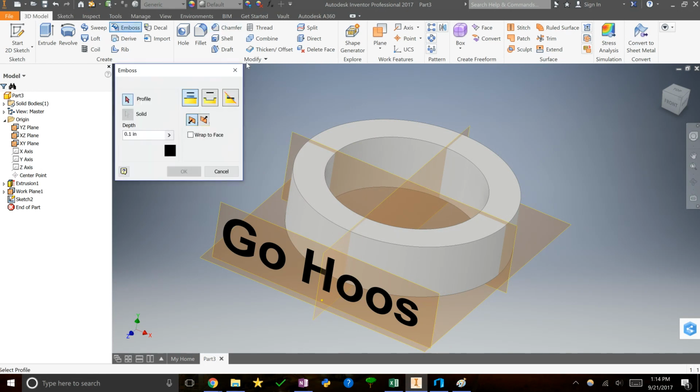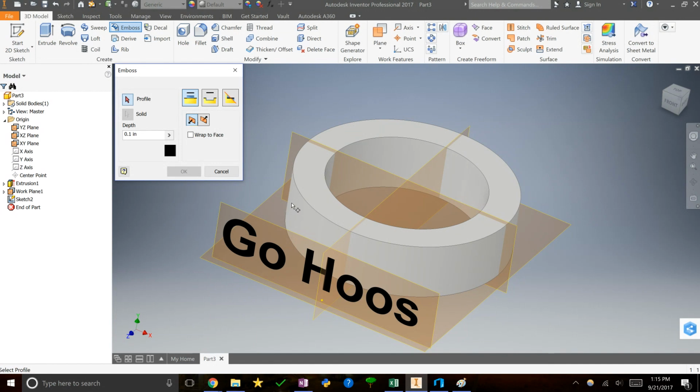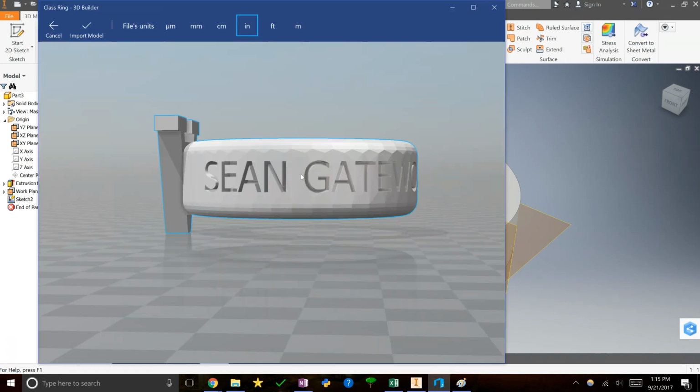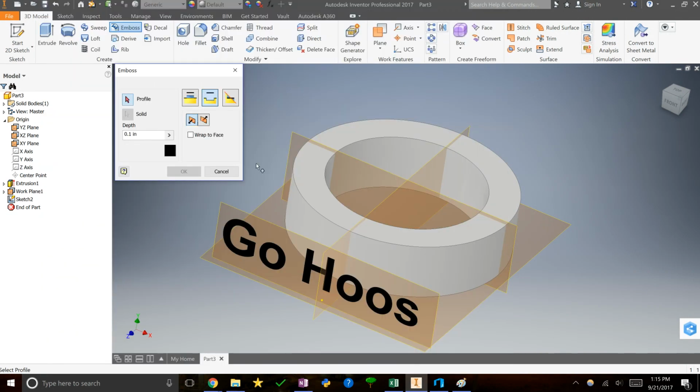All right, so this is an embossment right here. An emboss is when it's sticking out from the face. So like if you rub your finger along here, Go Who's would be like sticking up from it. And then this is going to cut it out of the face, which is what you have here. You can project it out from the face. It might look a little funky, but I don't know. It might look cool. So I'm going to click this one right here. And you want to click this Wrap to Face button because it just makes your life easier. Just click it. And so we have to click what face it's going to be. So we're going to click this one right here.